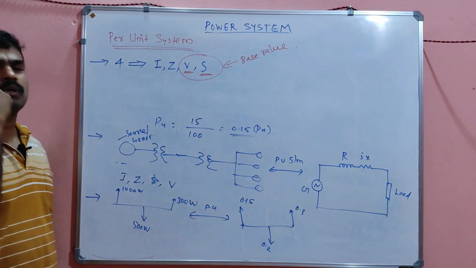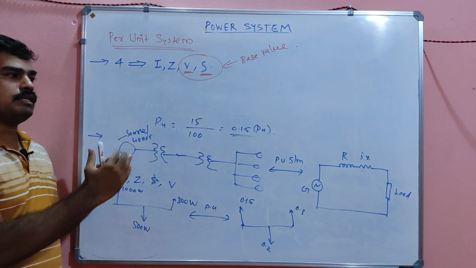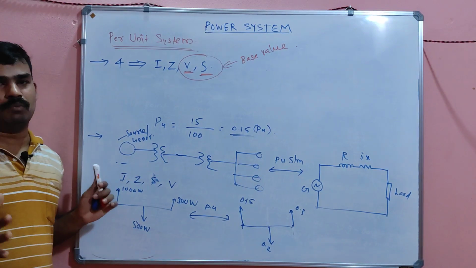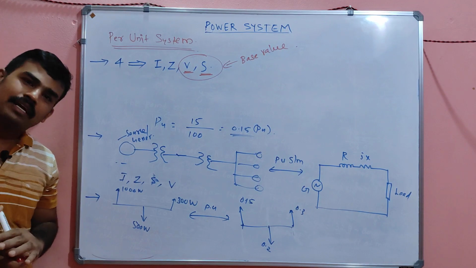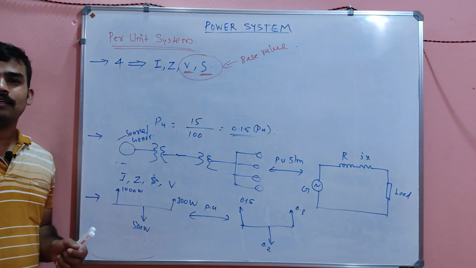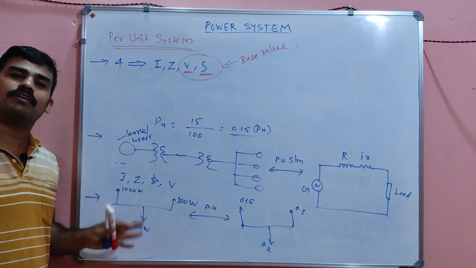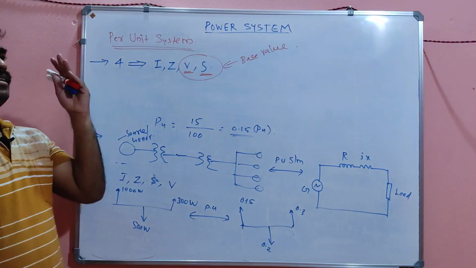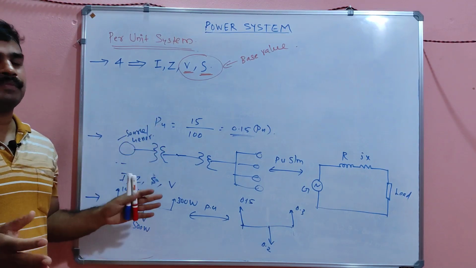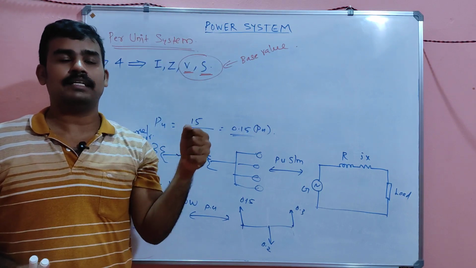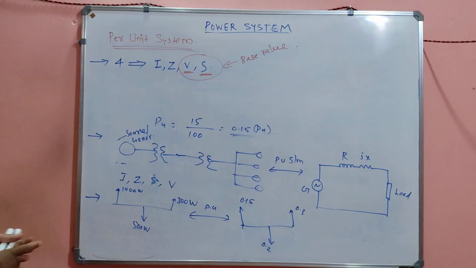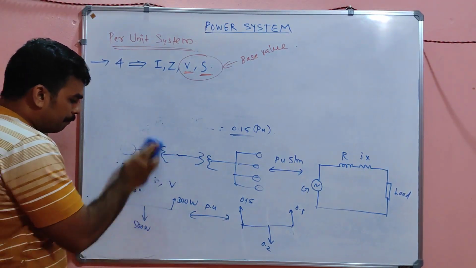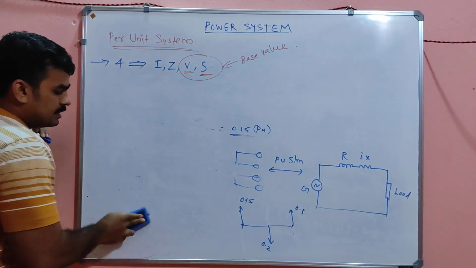Okay, my dears. So I am going to do a problem. It's actually a bit longer problem, but after doing that problem, your concept of per unit system will be clear. You will get a trigger. And after that I will give you a shortcut. Only that single formula will be asked in any competitive examination, but you have to know the concept now. Before you mug up the formula, at least you should know that the formula came from here, that it is actually derived from that point. That's why I'm taking all this. So let's do a simple problem so that you can easily know how we can apply this per unit system concept.